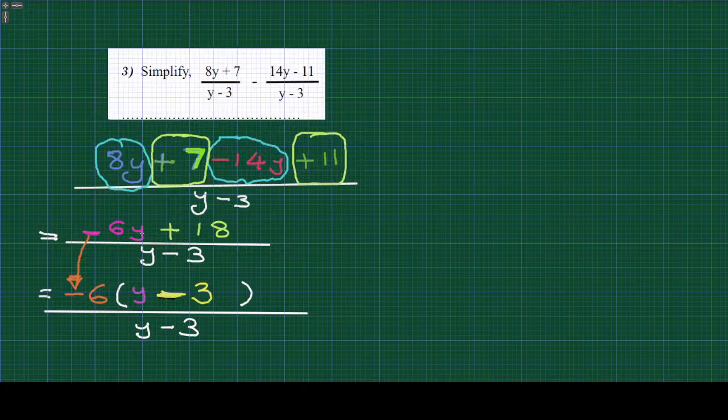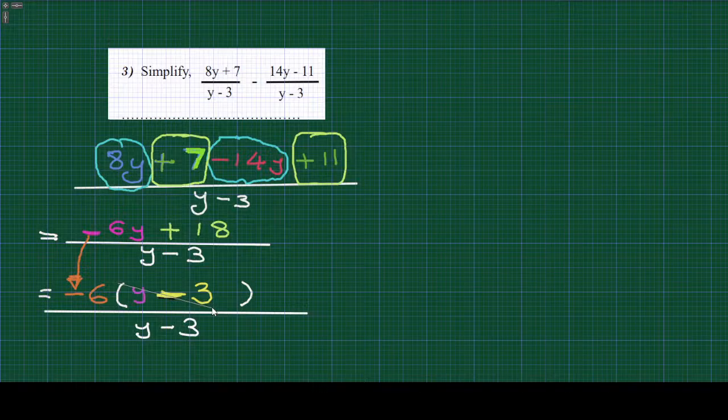Now, if you look at up and down, the numerator and the denominator, there is a common factor. What is a common factor? Y minus 3. They can be cancelled. Now for an example, for you to understand that, if you have something like minus 6 into 13, divide by 13. What can you do? 13 to 13 can be cancelled. Right? So similarly, here y minus 3 can be cancelled with y minus 3.